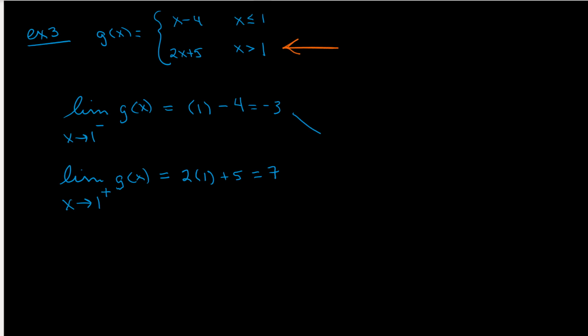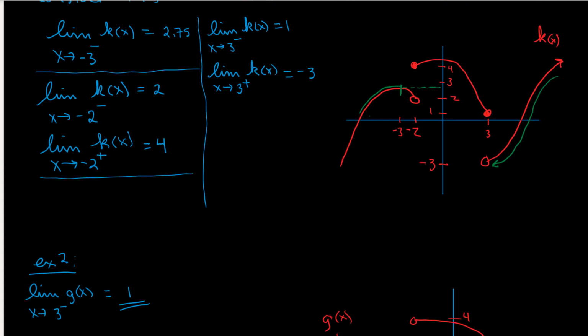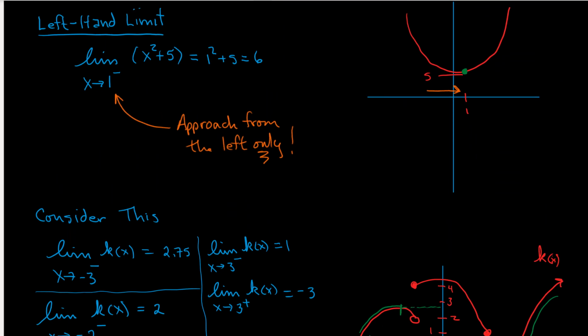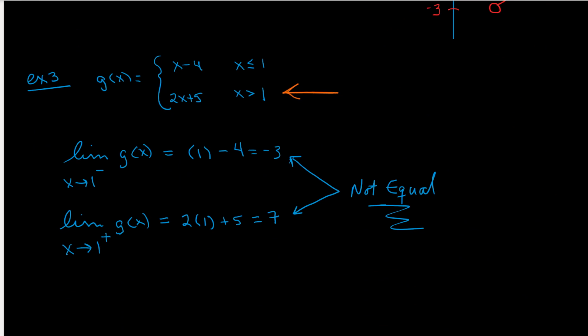Notice here, these two are not equal. That's fine. That just means that we have a break there. That is entirely possible. You don't always have to have a situation where the two are equal. Okay, we'll talk about that as we move into the next video on limits. But for right now, between the video part 1 and this video part 2, which addresses several examples with left and right hand limits, you should have everything that you need to do the homework that's assigned at this point.